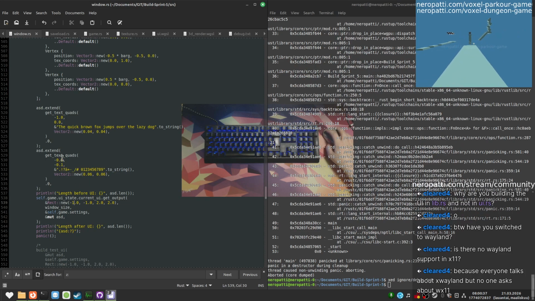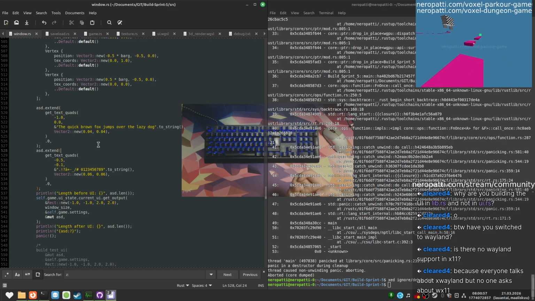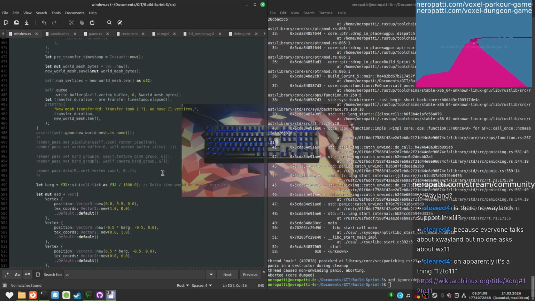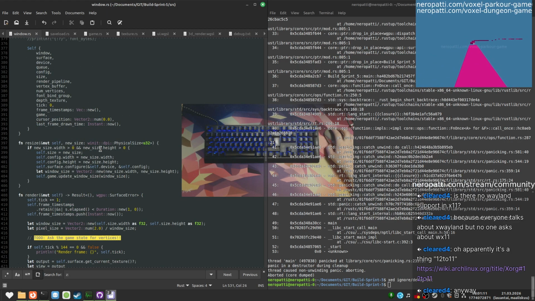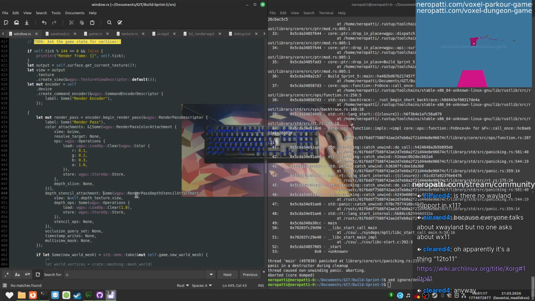We get the vertices as well, but we just don't render them because of the depth. That doesn't make any sense. I had to confirm one more time that it works without the depth. What?